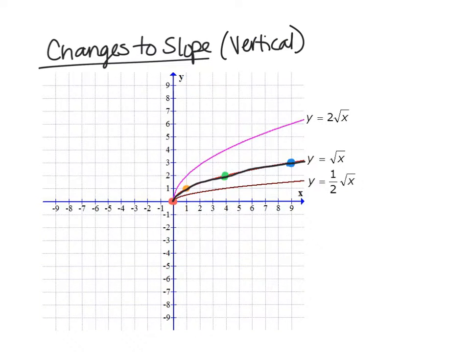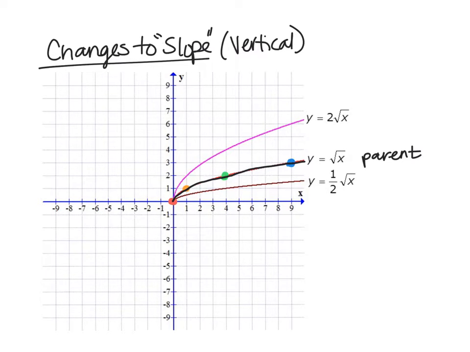Okay, so this next slide is just a little tricky. We're talking about vertical changes to slope. And remember, slope for all of this is kind of in quotations, right? We're using that as kind of a loose word there. So notice in the middle here, this middle function in black is our parent function. And that's what everything is based off of, is the parent function, which remember is just the most simplest version of the graph itself. So what we want to do here is look at what changes happen.